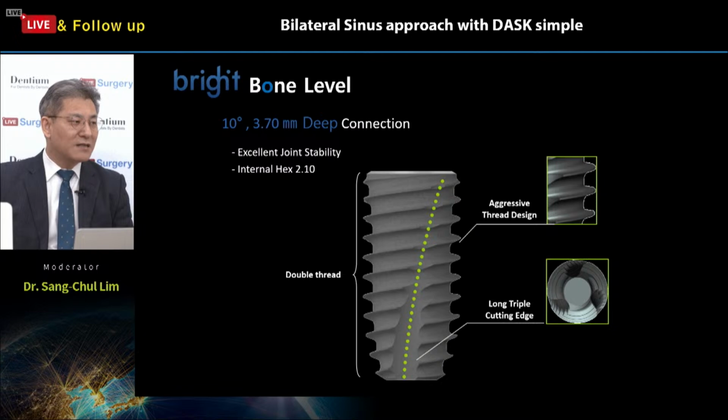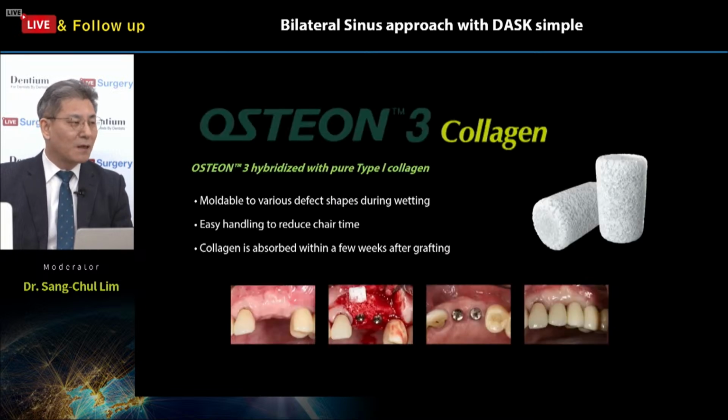It means excellent joint stability. Internal hex is 2.1 millimeter. It has a long triple cutting edge, aggressive thread design and double thread. All of these designs make it easier and better to get the initial stability when we have a softer bone or poor installation conditions.